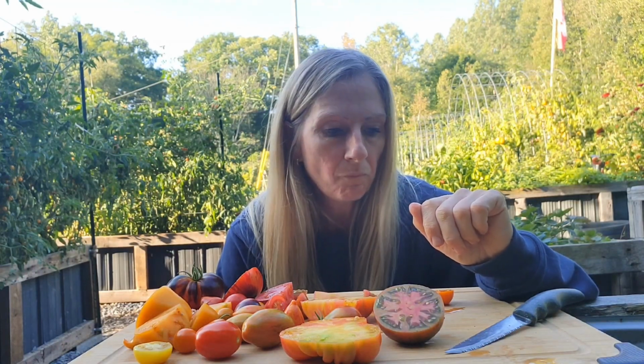Hoping that you can see it and you're not getting a lot of shade. It almost tastes like a red tomato to me. Not as tart, and I'm going to say tomatoey, because when you start going down in color, sometimes you lose some of the taste. For example, a red tomato will have a lot more taste than, say, a yellow one normally. And so orange tomatoes kind of fall in between, and I would say that this one has a lot of flavor. So couple that with the fact that it is a high producer, healthy plants, they don't split, they're easy to harvest, you need to grow this one.